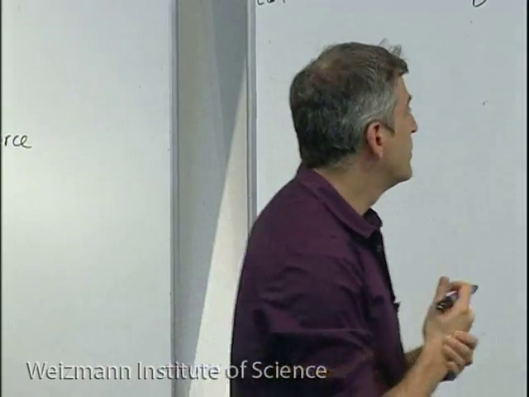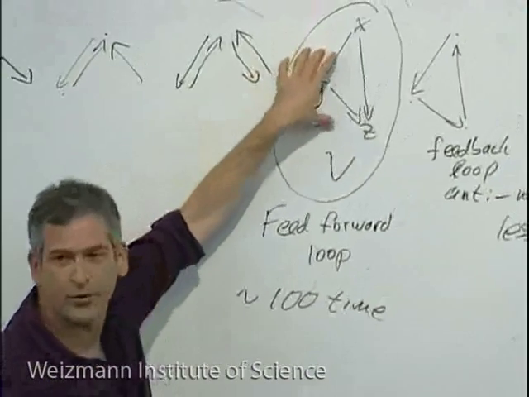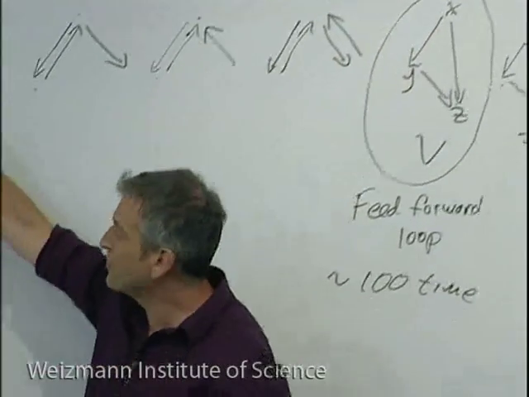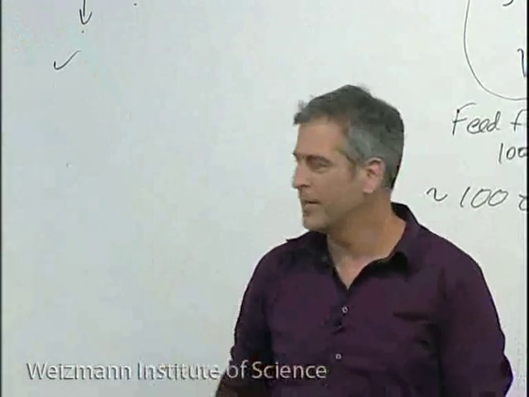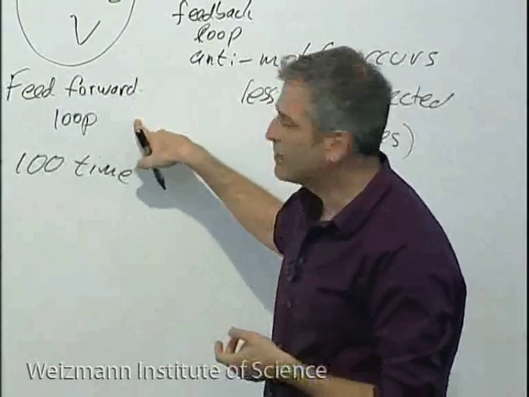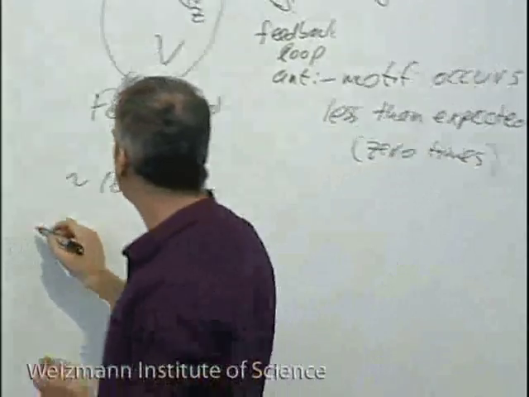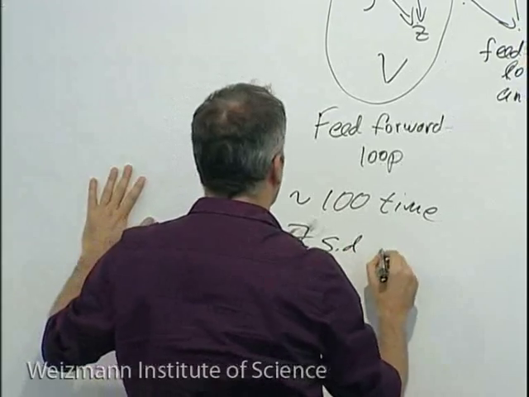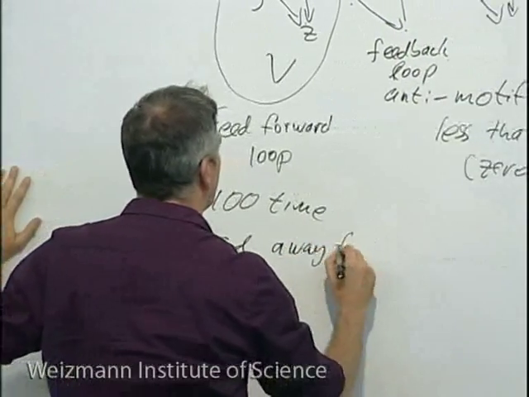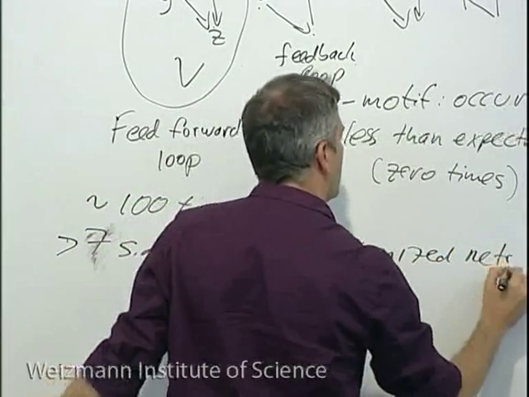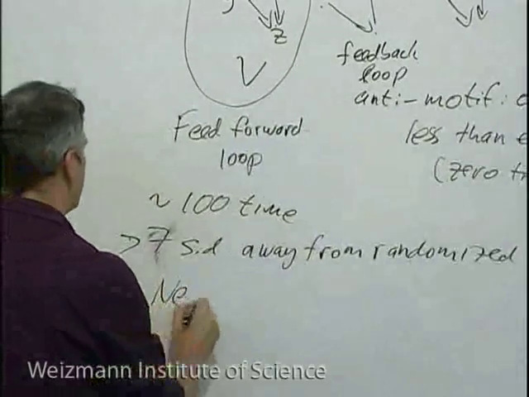By the arrows here, you mean activators and repressors? Yeah. So these arrows, right now I drew, this could mean activator and repressor. Soon we'll analyze. Thanks. This could be either sign right now, the way I'm drawing. So if we add activators and repressors, we have many, many more possibilities, of course. In this lecture, we're going to study this feed-forward loop, right? So it is more than seven standard deviations away from randomized networks. And it is a network motif.